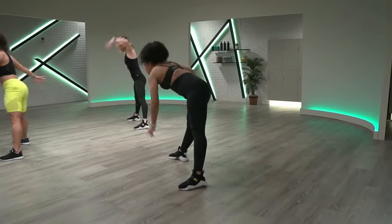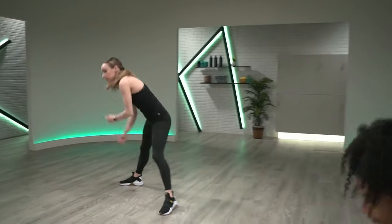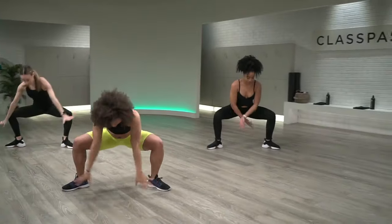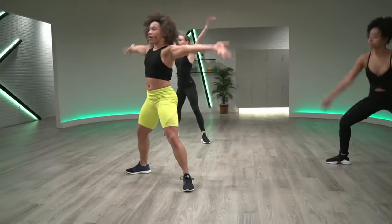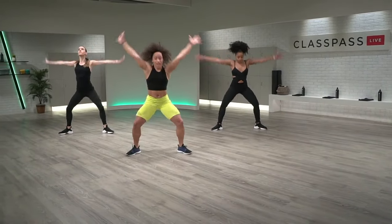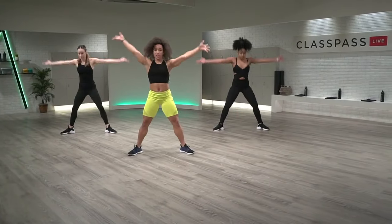Four, three, two, plies in center. Up for two counts again. Turn those toes out and down for two. And up, and down. Half tempo. We go up and down. And inhale and exhale. Four, three, two, stay down.